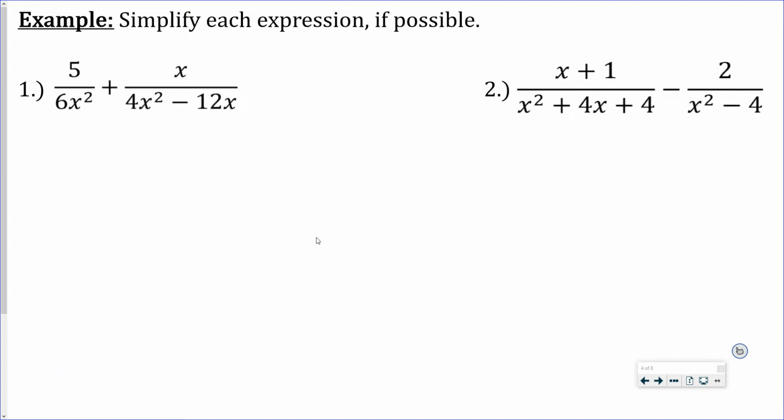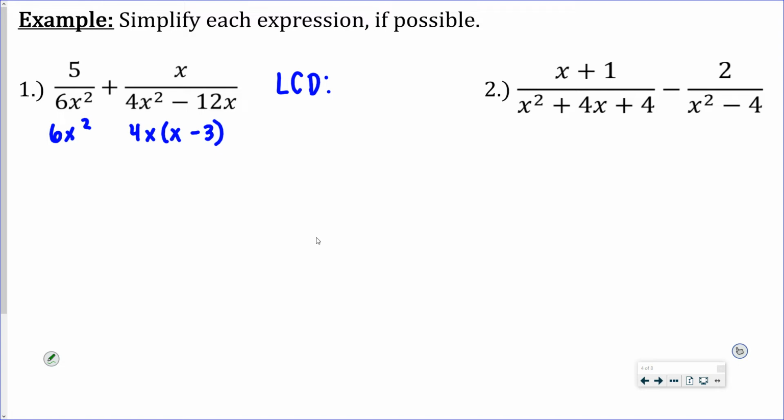Here, do I have the same denominators? Unfortunately not. So we have to factor the denominators in order to find our LCD. That's the first thing we want to do, identify the LCD, and I always like to jot it off to the side here. So I'm going to factor both my denominators. Now 6x squared is just a monomial. It's just one term. Not really much you can do there to factor it. Kind of like those ones we did yesterday. This denominator over here, what can I factor out? 4x, and I'd be left with x minus 3, and that's fully factored.